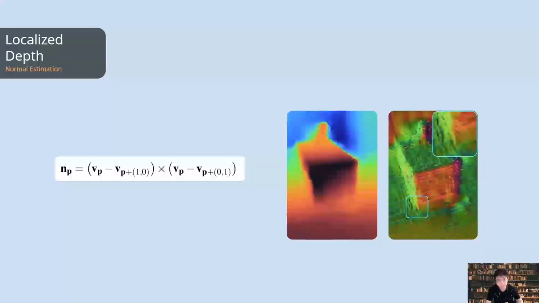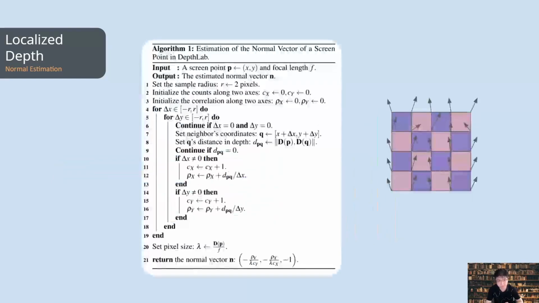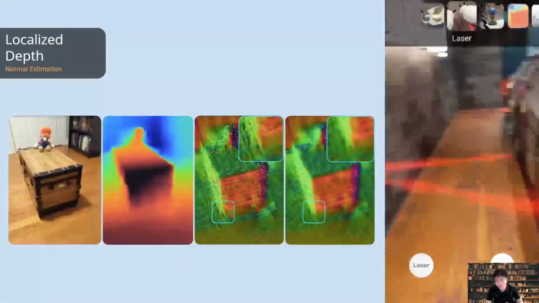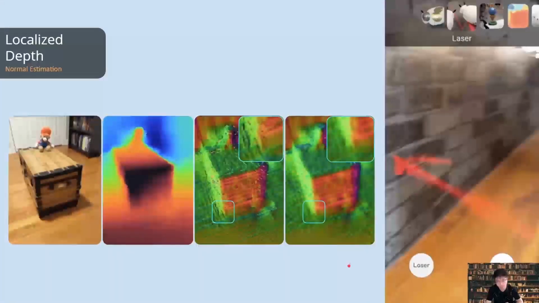Computing usable normal maps out of low resolution and coarse depth maps can be very challenging. A simple cross product may yield noisy or invalid results due to depth discontinuities, holes, and outliers in the estimated scene. In DepthLab, we provide two real-time APIs to compute a more stable depth normal map on both CPU and GPU. The basic idea is to sample a two-ring or even four-ring neighborhood to get a smooth normal map. Here is the comparison before and after we do the averaging on the normal map.